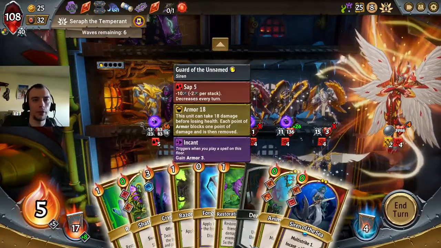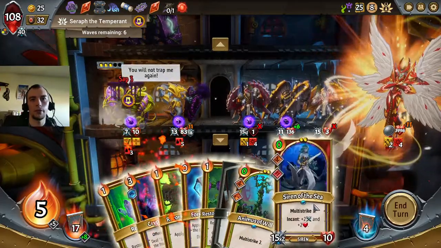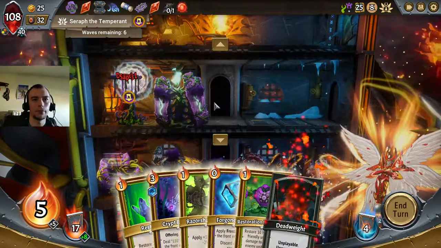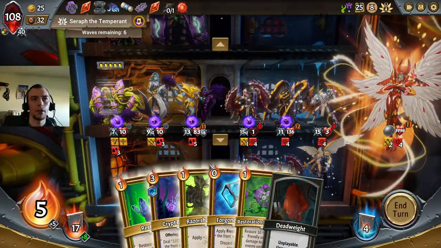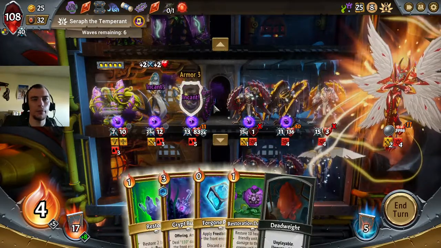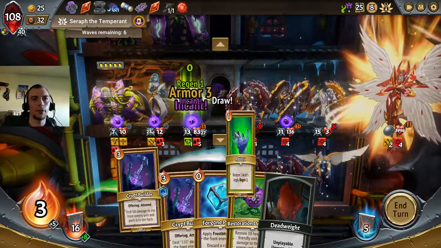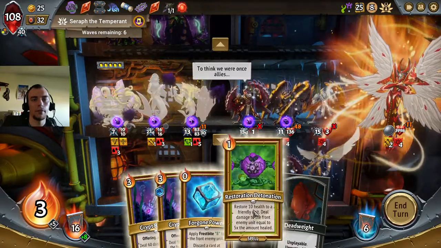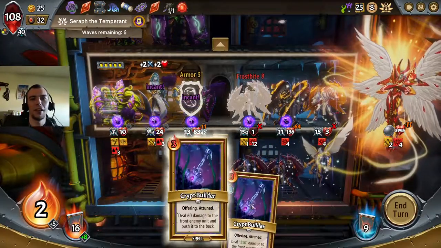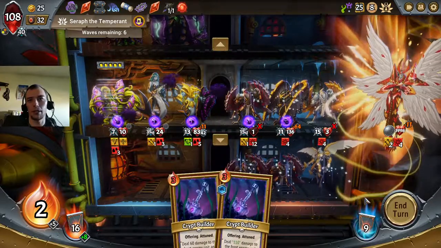Okay, we drew all of our units. So I guess I'm glad they're cheaper. That'll help. So 1, 2, and 3. And then go ahead and start buffing our units up here. Let's see. This will draw me a card. Okay. Is it in the programming to never actually discard Crypt Builders random? It feels like it is.